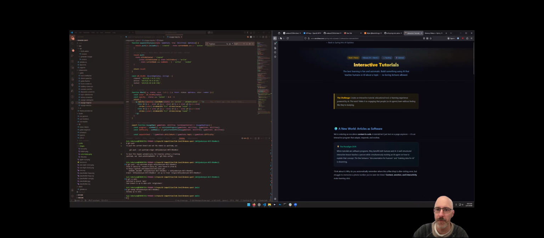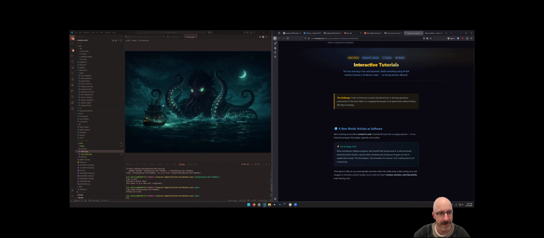So what I came up with, I couldn't decide whether I wanted to call it Kraken's Quest or, because it involves this Kraken as a boss, or what did I end up calling it? Link Level. This is a really cool design that I came up with just for a poster image. I liked it, kind of neat, but let's see what this thing does, and then we can talk about it.